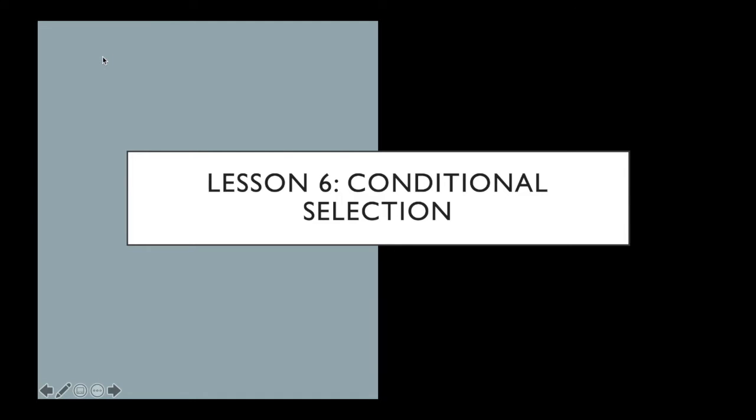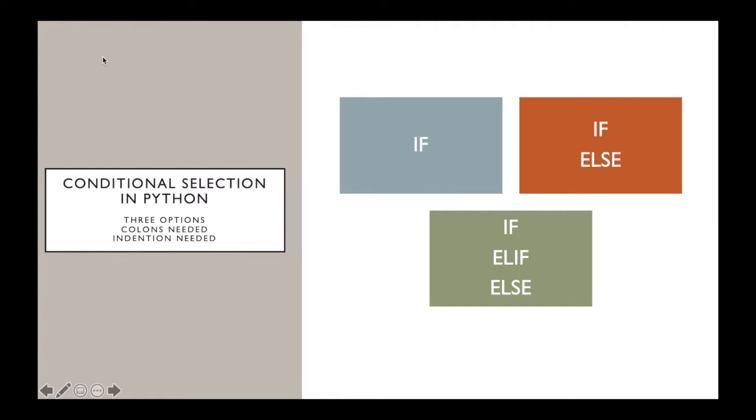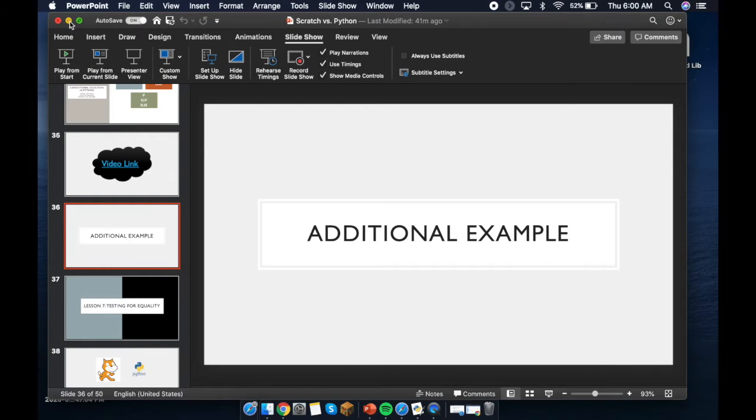We've been talking about conditional selection, which is also called branching. We took a look at how Scratch has two of these blocks in the previous lesson, the if then else blocks in Scratch, and then we talked about in Python how we have the if, the if else blocks. We have three options within Python, and so we spent time taking a look. You can access the link here in the previous video of how to explore that, how to make this work on both. And I told you we're going to have an additional example, and that's what we're going to do here in this particular episode.